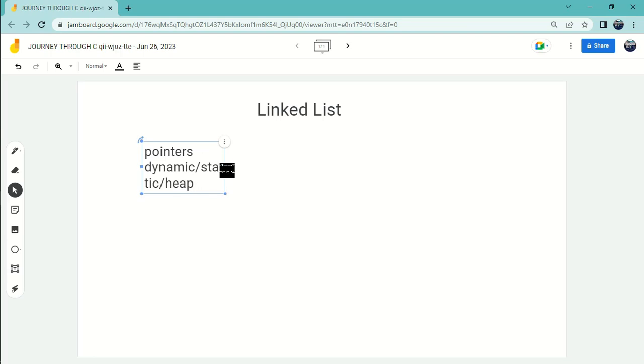These are concepts that one should know to understand linked lists very well. And then recursion as well, of course, recursion.